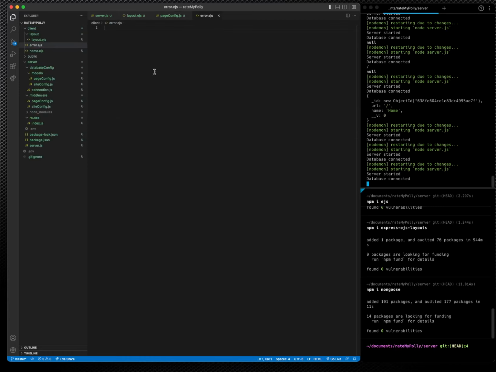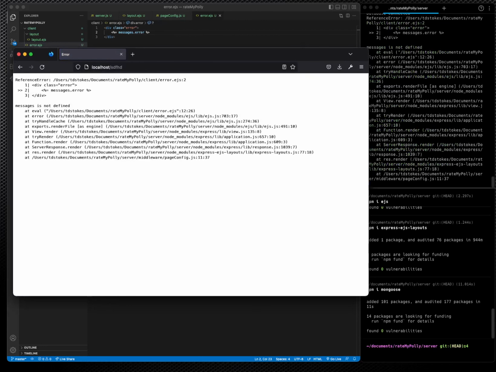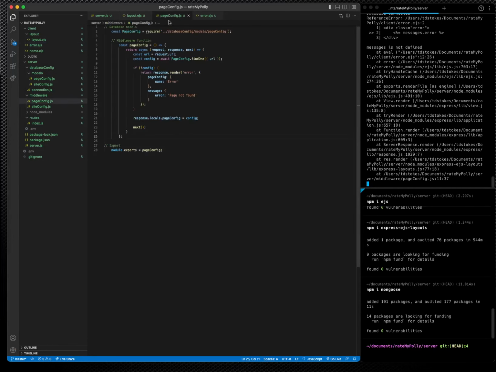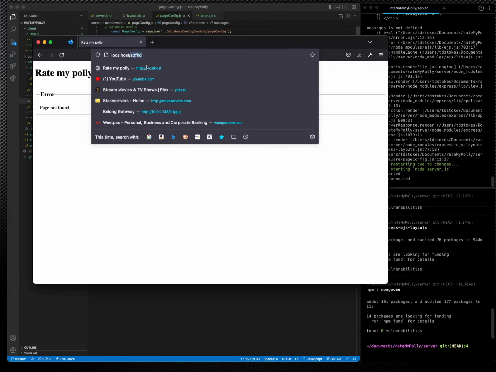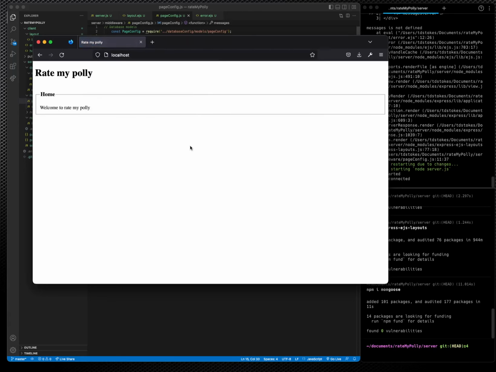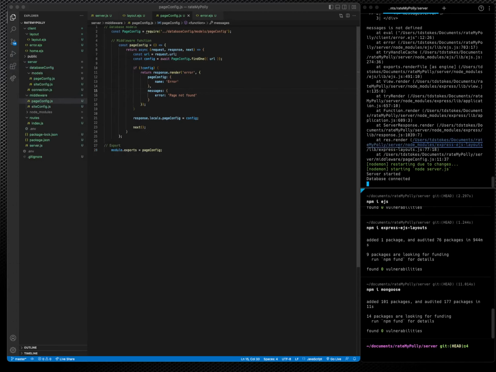.ejs. Cool, and now let's give it a place to put that error. It's just .error. So now if we go to a random page, messages.error. Okay, so we're picking up an error. Messages is not found. Obviously I typed that in wrong. See, I've got message there. Messages. Refresh that, and there we go. We get page not found. No matter what we type in there, it's going to come up page not found, unless it is part of our page config. Cool. And that will be it for this one.